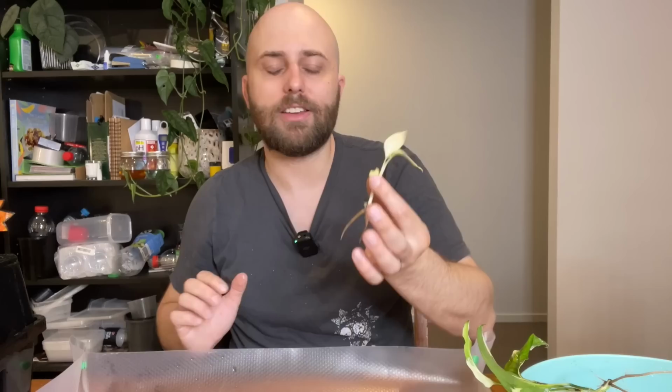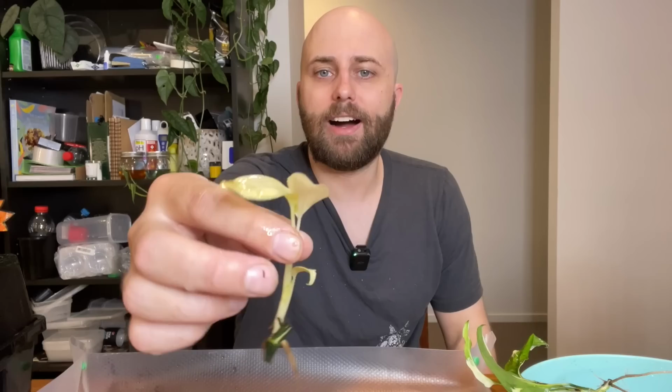If you see people selling plants like this and calling them albo, whatever they are, Monstera albo, you know, just don't buy it. Don't buy it, no matter what the price is. I've seen people do this, and these won't survive, right? They won't survive. There's no chlorophyll.